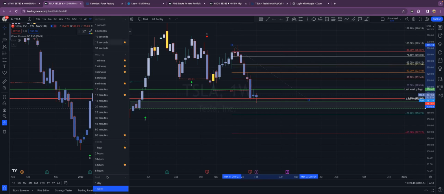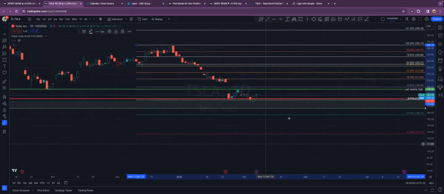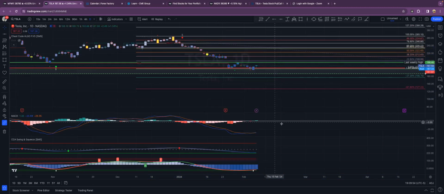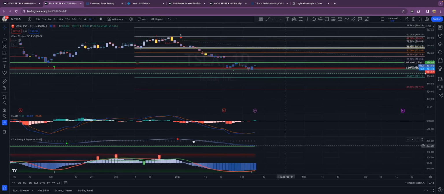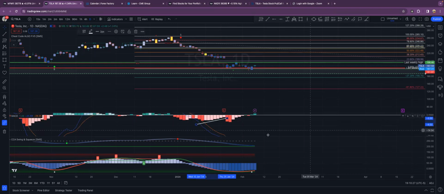Now that I have my weekly level marked out, I'm going to go down to the daily chart. Boom. Now I'm going to reintroduce my oscillators and see how things are transpiring. I'm looking at my squeeze and my swing in bearish territory, but they are also bottoming out. I got a red little indicator here telling me it wants to go. The swing is down here on the bear side. The MACD is also down here on the bear side. But if you look at it, it was setting up little divergences on the MACD. Looking at the histograms, the momentum is shifting.